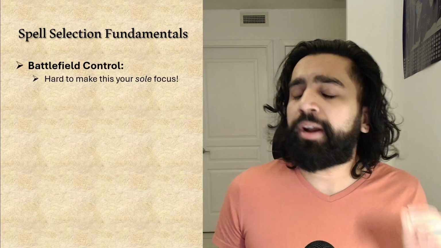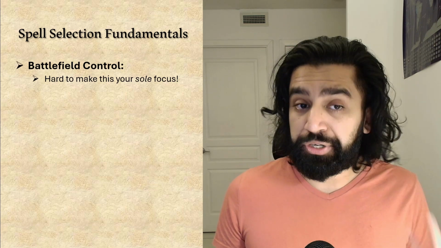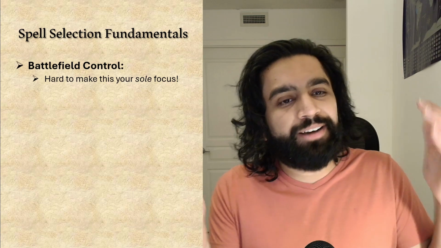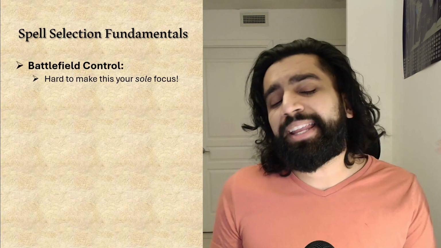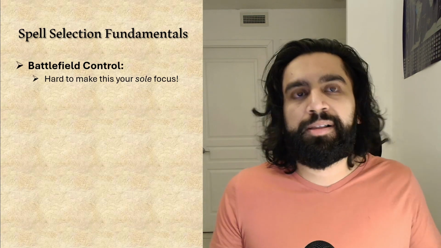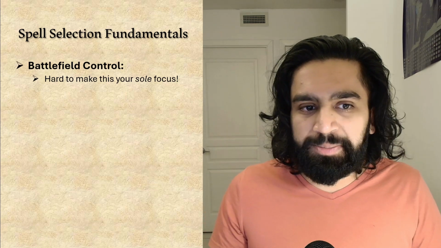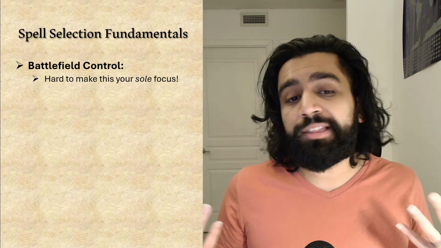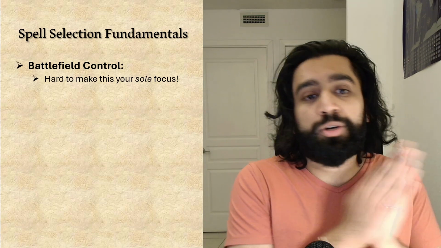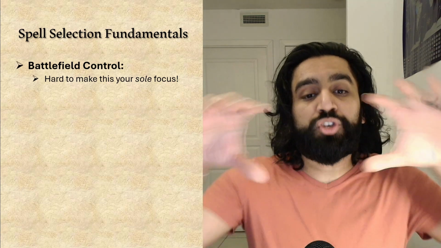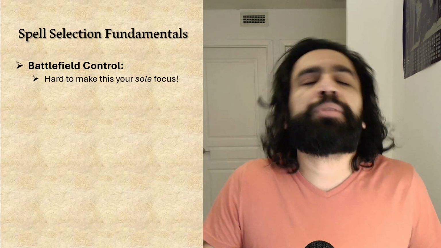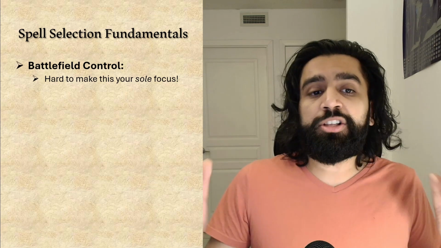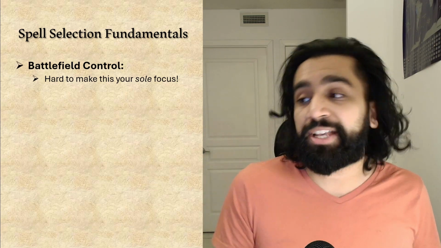Now, it can be quite hard to make this your sole focus. Firstly, at low levels, you just don't have that many good spells to pick, so you really do need to be doing the other things alongside your control. And then even at higher levels, when you've got your walls and your containments, you drop a control spell. You have now divided the battlefield. Now what? A battlefield controller's turn often looks like an early, first or second turn spell that helps you shape the way the battle will go, and then perhaps a bit of control thrown in along the way, perhaps some forced movement, but primarily you'll be focusing on helping your party close the combat faster now.